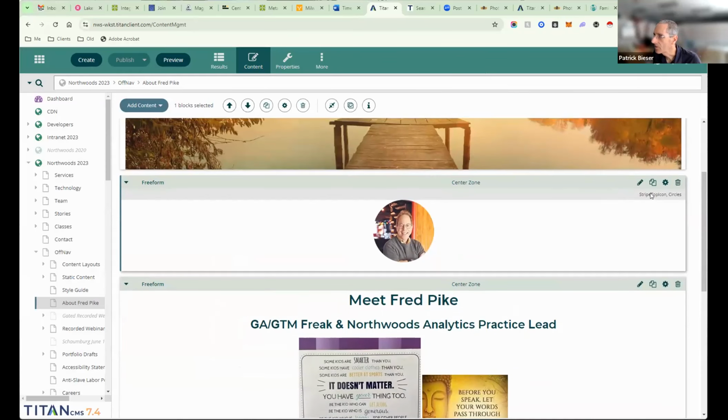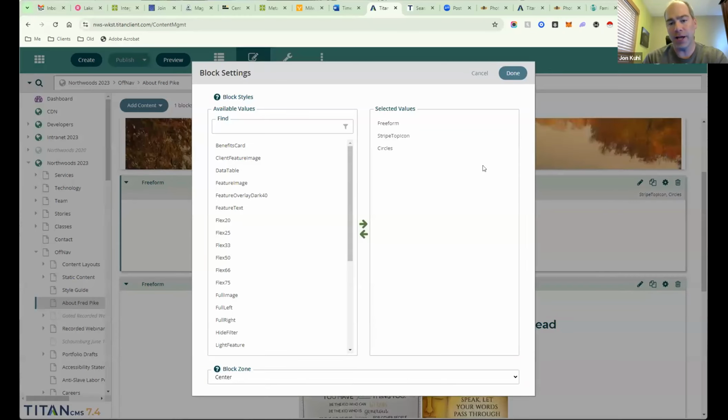I'm looking over here and I see stripe icon and the word circles is listed over here as one of this block. And for anybody that hasn't seen that or is unaware of it, it's giving you an indication of the CSS class names that have been applied to the entire block in the stack. So that stripe icon is going to be some kind of stylistic changes to that block that make it look like a stripe with icons in it, going off of the name only.